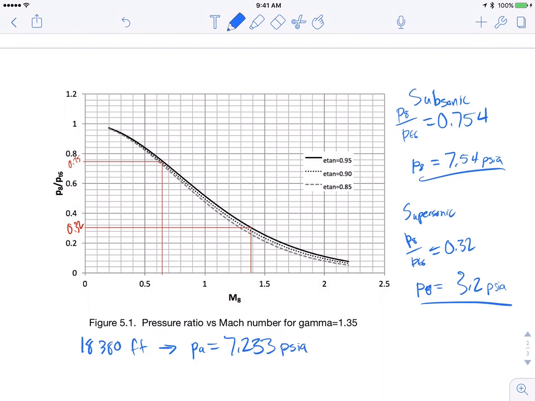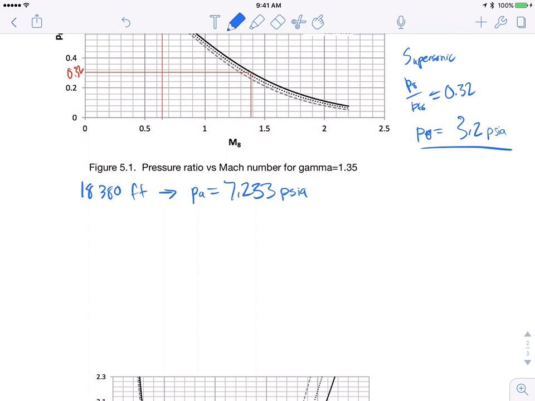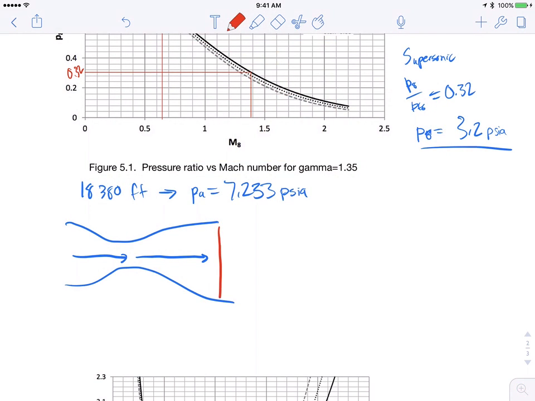And so the next question, of course, is, well, where is that shock wave? So the easy one to check is, what if there's a normal shock at the exit? So here we would be assuming that we started out with our converging diverging nozzle. We've got our subsonic flow in the converging section. We've got supersonic flow in the diverging section, all the way out to the exit of our nozzle, where there would be a normal shock wave standing that will take us from supersonic flow to subsonic flow.